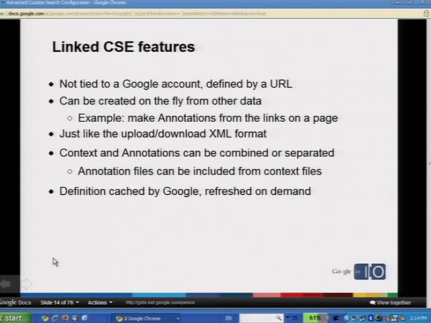The way you define it is you write out the definition of a CSE in that same XML format I just showed you. You host it at some URL on your site, and then in your search box, you tweak the URL of the search command just a little to point to that URL. And the semantics of that is, Google, go get this search engine definition file right when the user queries it, parse it out into a definition of the custom search engine, and give the user a search on that custom search engine, which I've just defined. And if the contents of that file changes, change the search engine automatically for me.